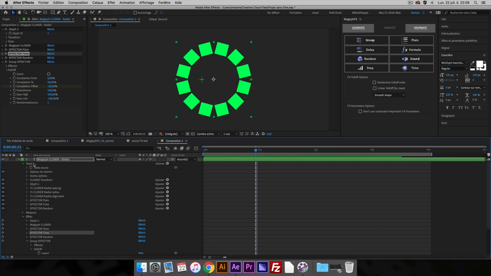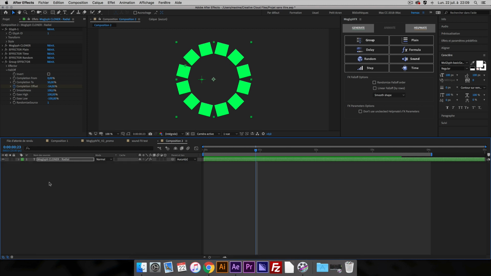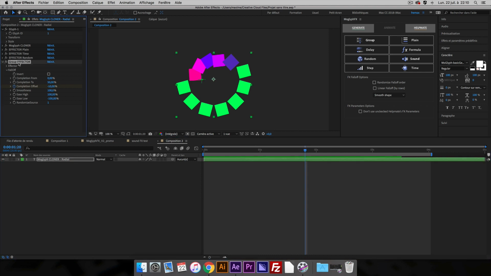So if you don't go to text animators and delete each effector manually before deleting the effects, you will end up with a lot of expression errors. But now in version 2, it's really simple to do this. If I want to remove an effector, I just have to select it from the effect panel. Okay, just like this. I will go to the Helpmate panel here.